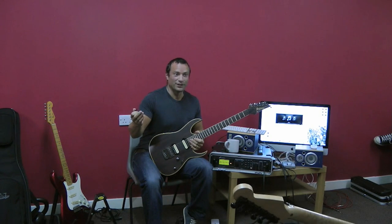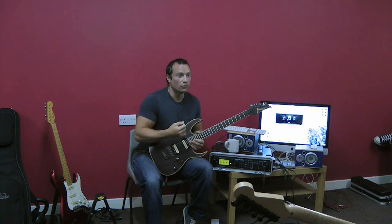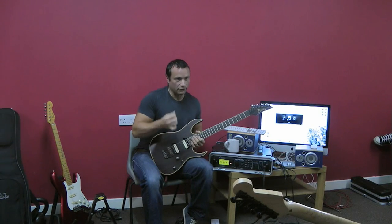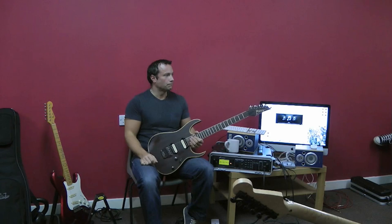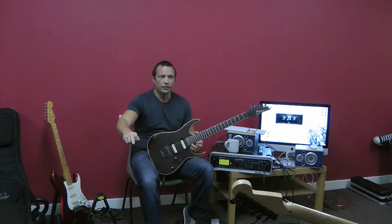So that, to answer your question about the hybrid picking, it's a massive part of my playing, purely because I use it for the feel, but I also use it because it's economical with the movement, and I can play pretty fast lines just by dealing with that string cross, by doing either a downstroke and a middle finger, or an upstroke and a middle finger. So if you were playing like three notes per string, you'd get a down, up, down, finger.